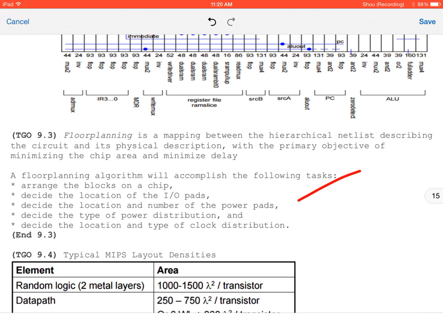You have to decide the location and number of the power pads. We'll formally define these later, but in short, VDD and ground. Decide the type of power distribution, and decide the location and type of clock distribution. So power distribution and clock distribution are important factors in being able to minimize your area and your delay.